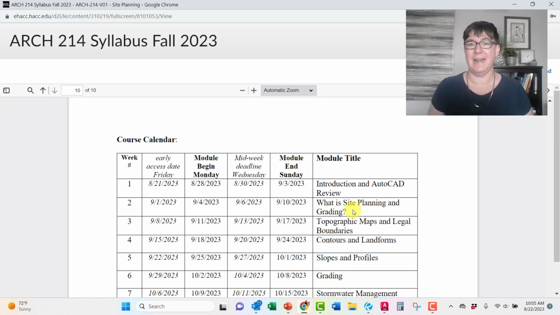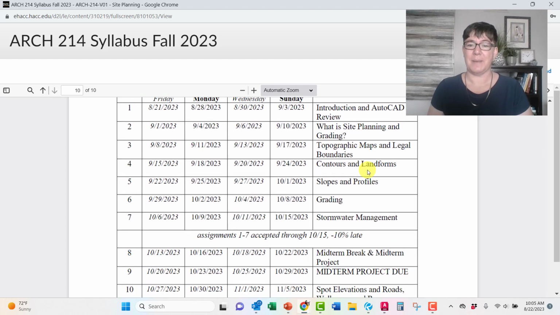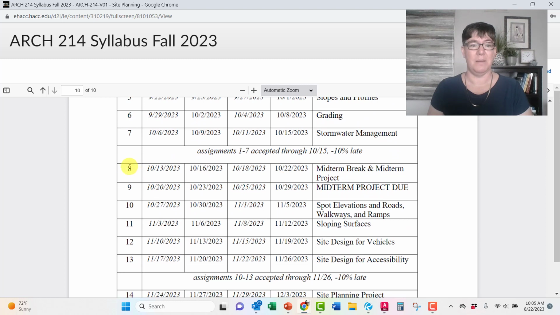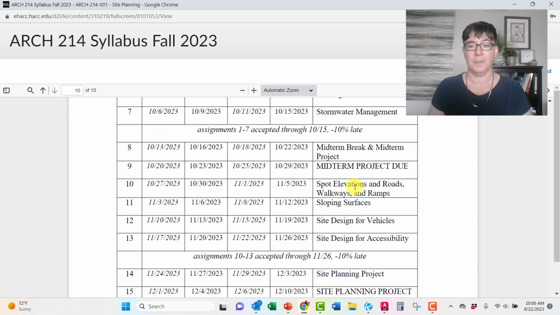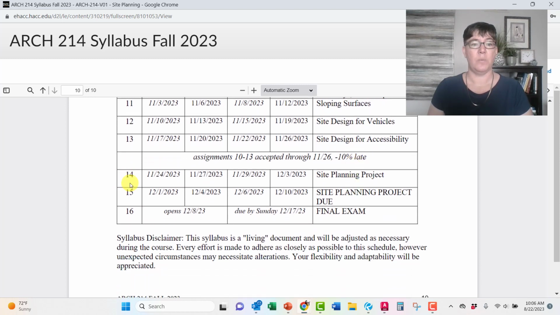What is site planning and grading? As you move through the semester, you can see that in week 8 we have a midterm break, and then weeks 8 and 9 are a midterm project. Scrolling down, weeks 14 and 15 are kind of your final project, a site planning project, and then we hit your final exam.